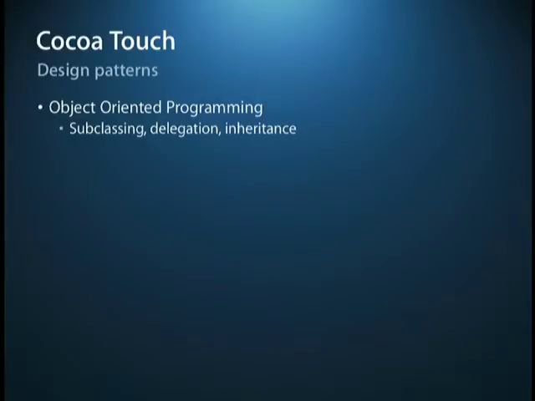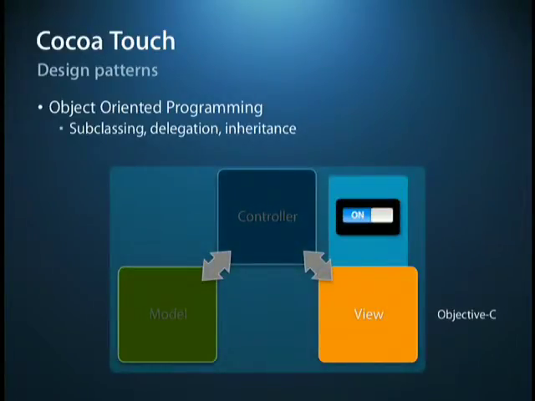One of the real strengths of the Objective-C framework is how all the frameworks use the same coding conventions. And those coding conventions are building blocks for other concepts. This means that as you learn these conventions, it makes it very easy to adopt and integrate new technologies into your application. For these reasons, it's important that your development follow the same design patterns and coding conventions. The development frameworks are object-oriented, so you should be familiar with object-oriented concepts like subclassing, delegation, and inheritance.